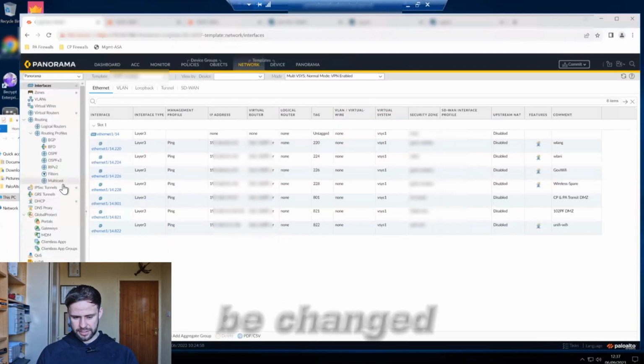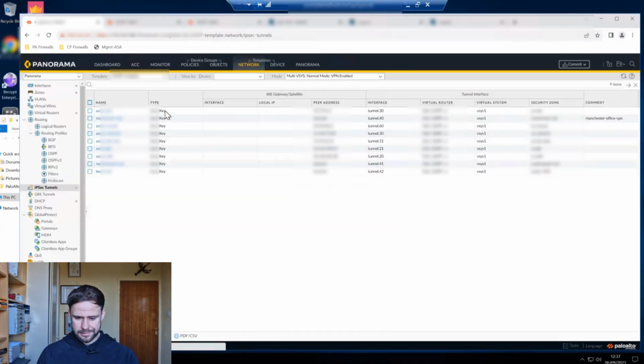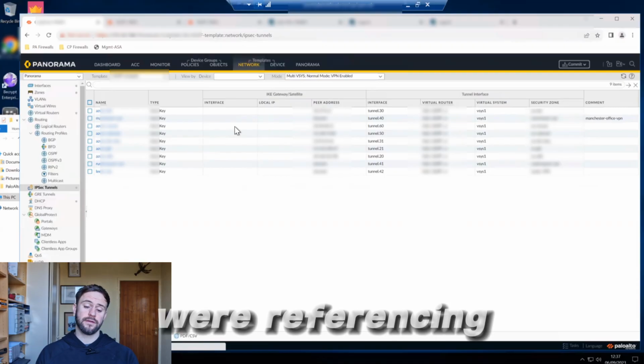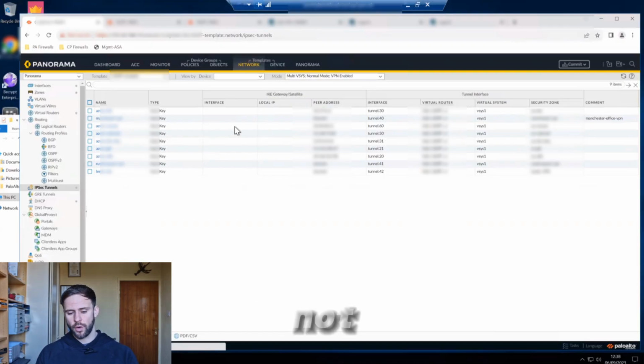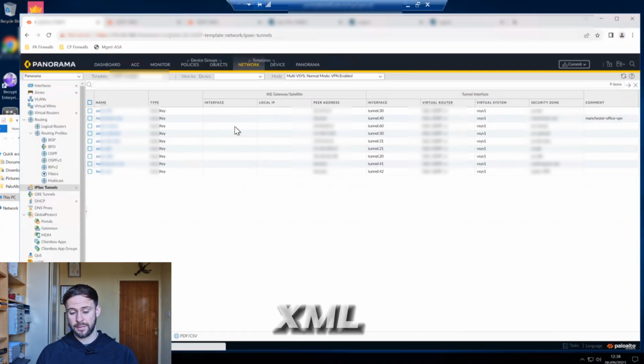Maybe that needs to be changed beforehand. Let me just check the tunnel. Yeah, as well, because the IPsec tunnels were referencing the AE1 interface. It seems to be that it's not come over with the new Ethernet 1/13 that we did in the XML file, as you can see.